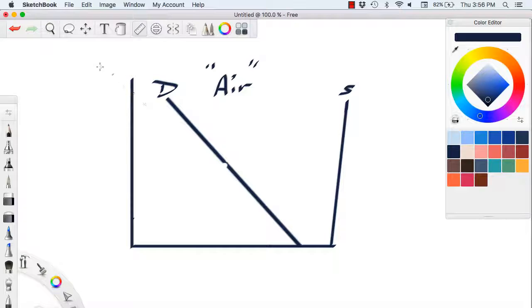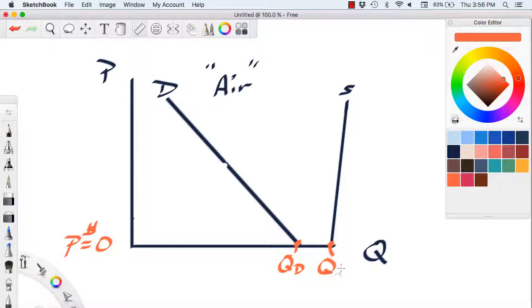Now let's check out our rule. Here's P, here's Q, here's the quantity axis. At a price of 0, there must be a shortage of the product if the product is scarce. However, at a price of 0, what do you have here? You have QD at this level, and you have QS at this level. So this is QS, and what do you have here? You actually have a surplus of relatively clean air. Notice I've added the adjective clean. You have relatively clean air, and there's a surplus of it at a price of 0, which means I don't have to pay for it.